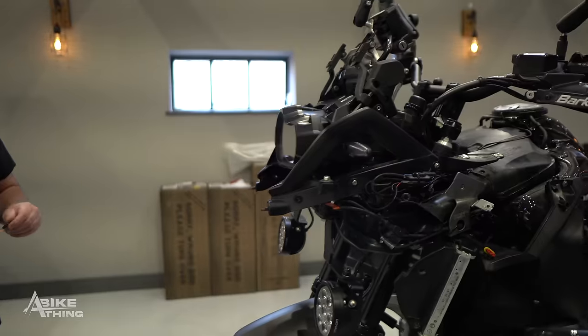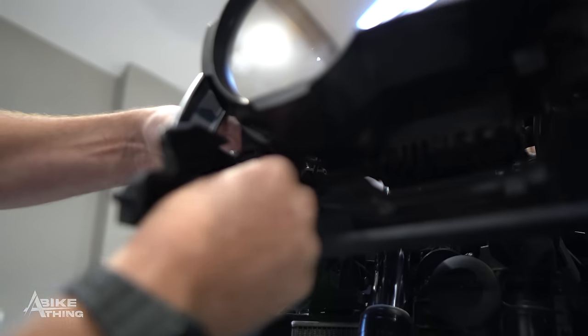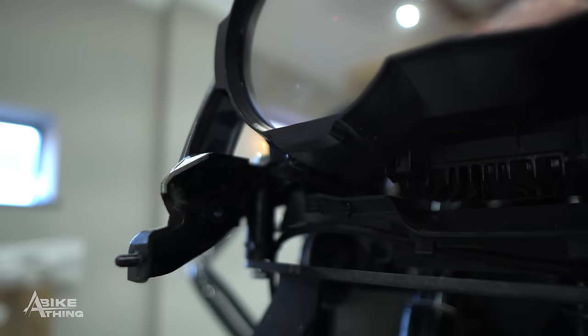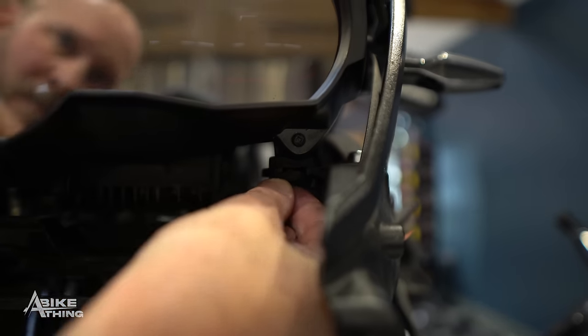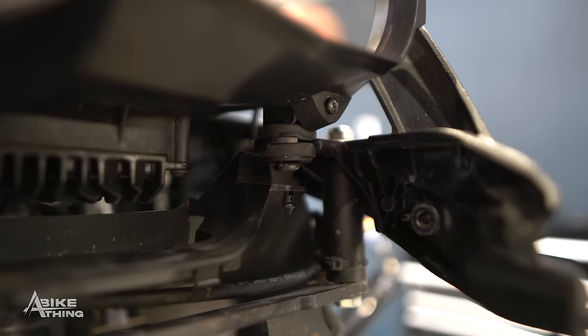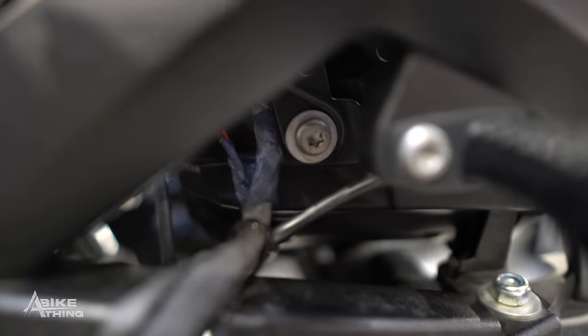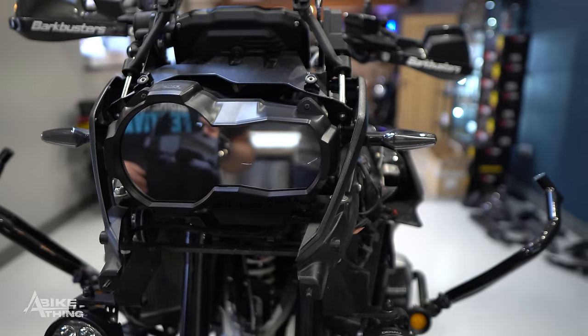This is the tricky part, trying to get the washer and the circlip on at the same time. You've kind of got to squeeze and slide. That's one done. That's it. That's your headlight done. Just tighten up either side of the headlight to make sure they're tight. So he's just tightened up that screw there, one inside there, and the one on the other side as well, so they are properly tightened up. That is the headlight back on fully. Now we're just going to put the grills back in.